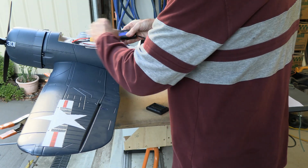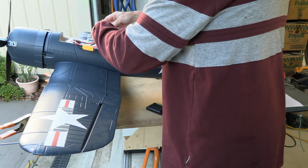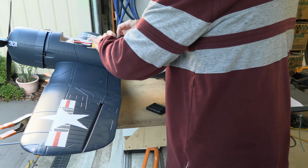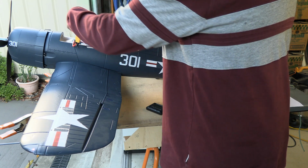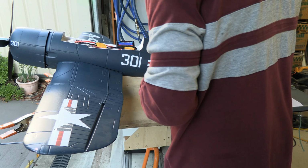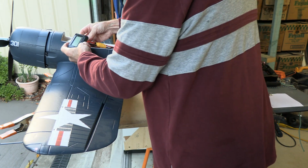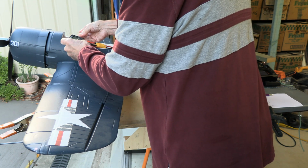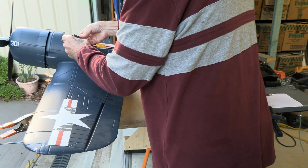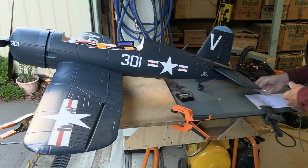Make sure the prop's clear before you do the final plug-in. Okay, that all looks good. It's a challenge getting this thing to sit the right side up so where you can see it. Okay, so we've got all of that. We have a check of the condition of our battery. It's on 16.72 volts, 98%. So I take note of that.